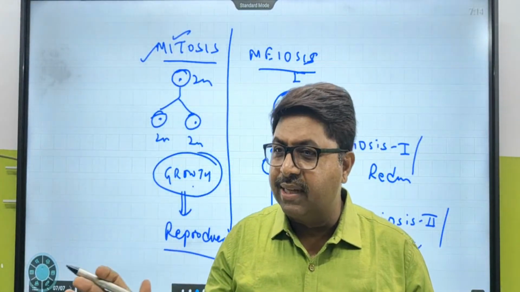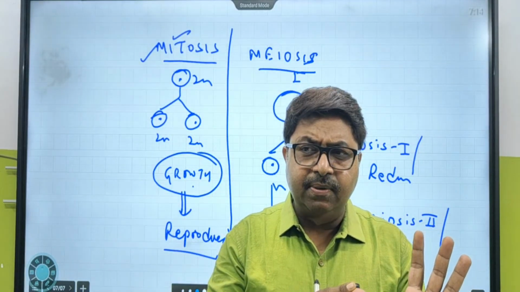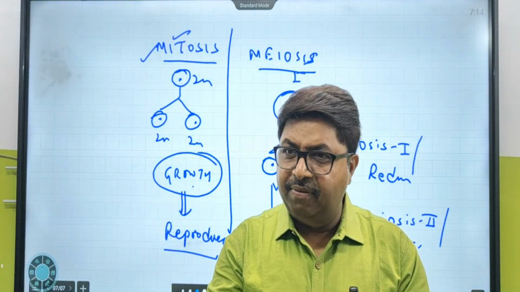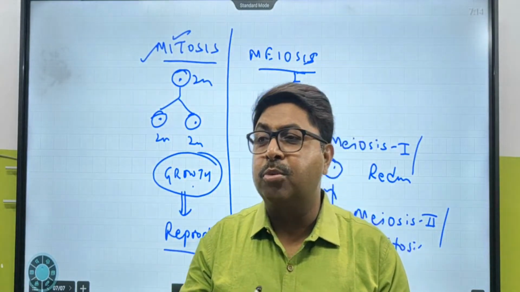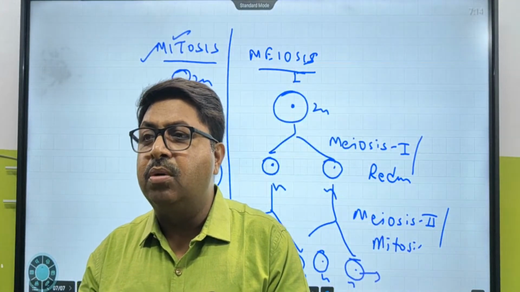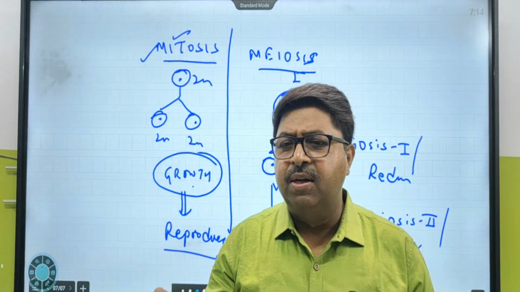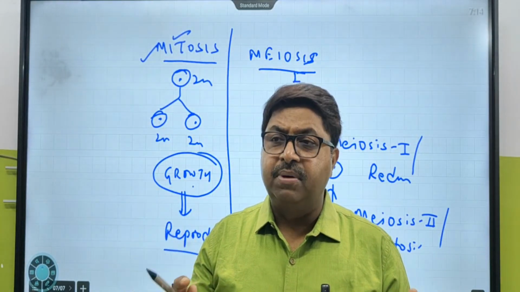Otherwise, all are the same. And mind you, the nuclear membrane disappears, the nucleus disappears, and when it comes back, fine. Sister chromatids, non-sister chromatids of homologous chromosomes. Crossing over takes place between two non-sister chromatids of homologous chromosomes. Very, very important. Otherwise, this chapter has nothing else, but you have to go line by line through this chapter.